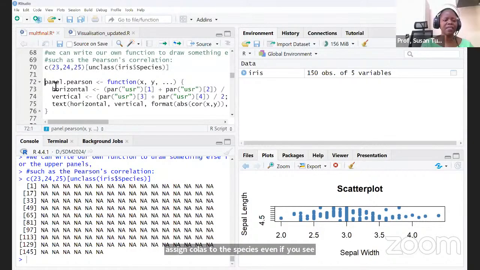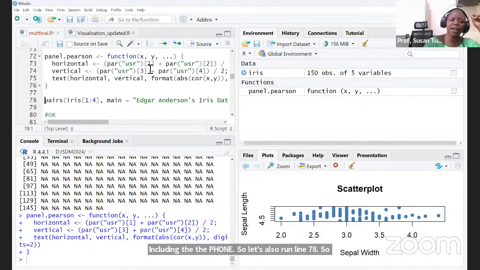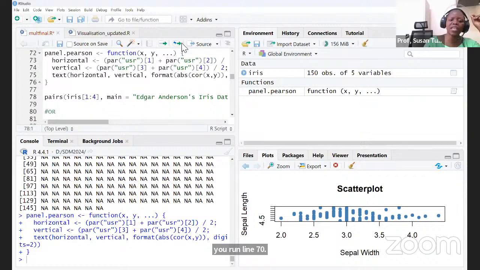Then we run line 72, which is the panel Pearson. So it's going to create graphs, including the Pearson correlation. So let's also run line 78. So you run line 72 to 78, and that gives us a plot.